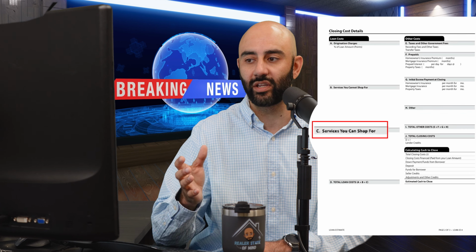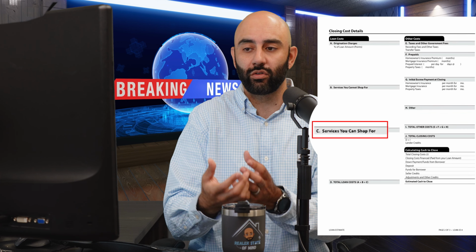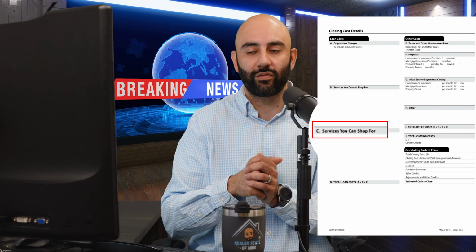So these are fees that we essentially have to estimate for you. We do get their fees. That's why I like to wait for that person to tell us how much they're charging you before I put it on your estimate. Or else I'll just have to overestimate the fee, because if I don't overestimate your closing costs in terms of escrow fees, your settlement agent, and your title insurance and things of that nature, I literally have to cover them. I'm not interested in paying your fees. I'm interested in running a business, and we can't run a business if we're just paying for everybody's fees. So we're trying to get that number as close to correct as possible.